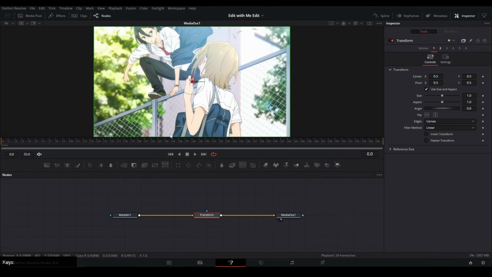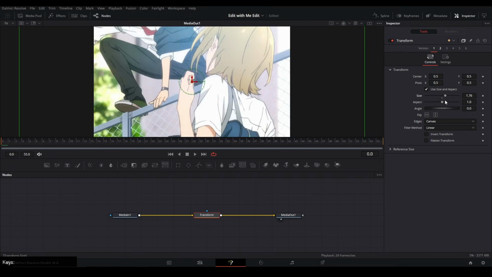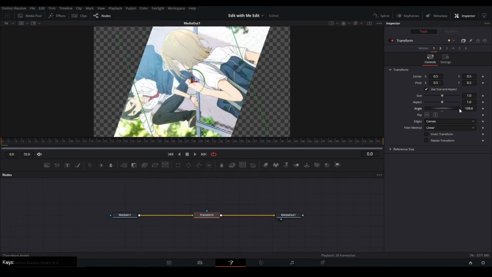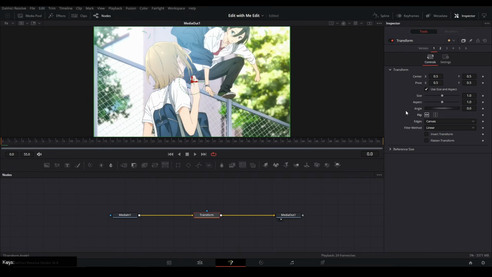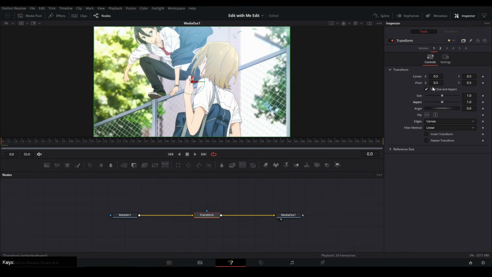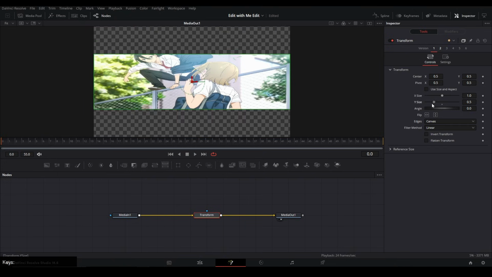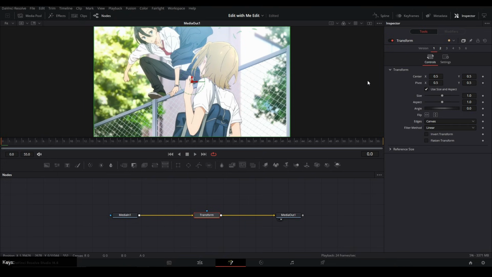But click our transform node, we can see all the transformations that we can do inside the inspector panel that's over here, and that is either like the position or the size, and then other things like aspect or angle, and then flipping it to the other side, or even do some other stuff. Uncheck it, stretch it like this, something like that. But what we're going to do is a simple zoom out at the beginning. So we're going to keyframe the size.